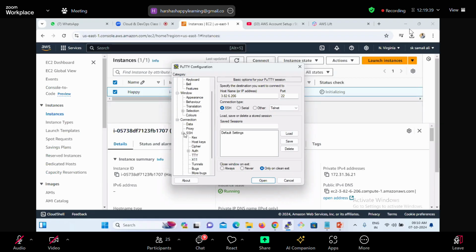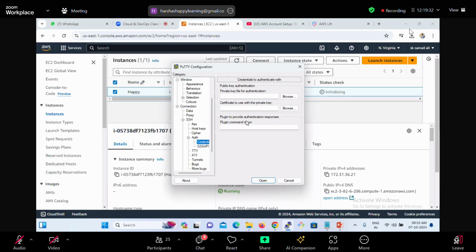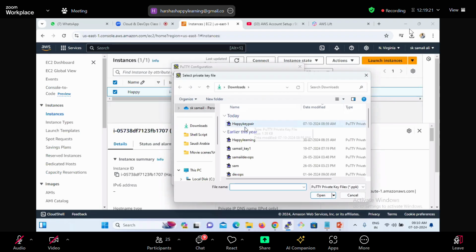Once you expand SSH, go to authentication, and in authentication, you will see credentials. Can you see this? Credentials. Here it is telling private key file for authentication, which I downloaded. I created this key pair today only. I'll say authenticate through this particular key only.